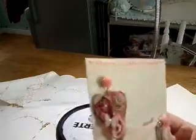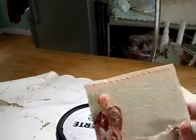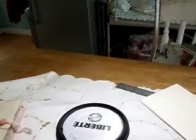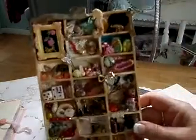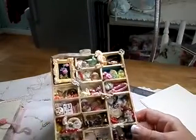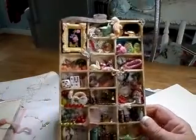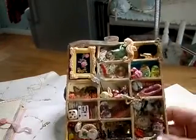Now the other thing I've been up to is, that's just a simple, what do you call it, silky binding around there, and I just threaded that on. So that's that. The other thing, it took me a bit more time. I thought I'd have a go at, I did one, not as big as it, or well, not as many holes as this, a while ago. My little, I don't know what to call it, I've left that blank at the moment, because curiosities or something like that, I suppose. So I can't remember what the tray was for, but it wasn't much good to me anyway, the way it was, because they weren't very deep.